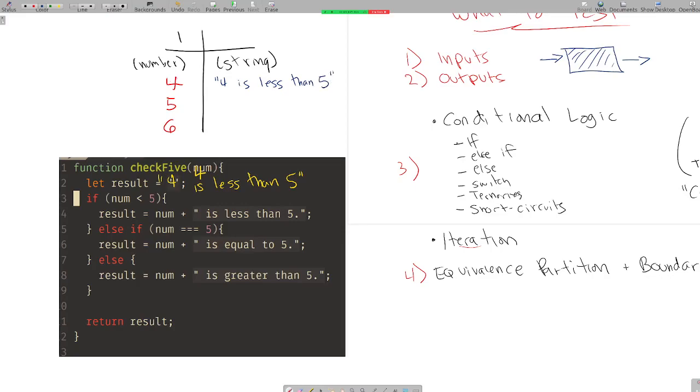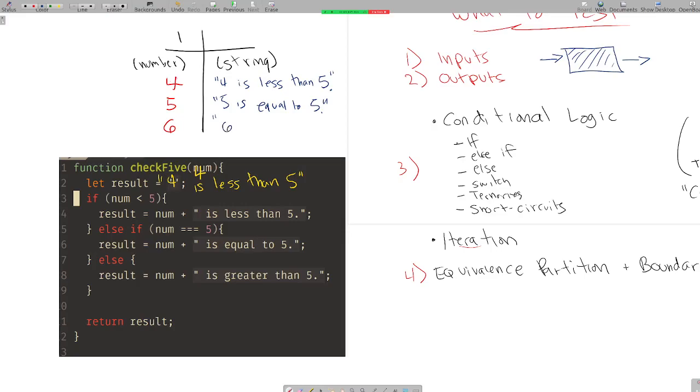All right, well, what about if it's exactly 5? So it comes in there. Otherwise, the exact same logic. It's 5 is equal to 5. And otherwise, whatever it is greater than 5. Oh, and those all have periods too.